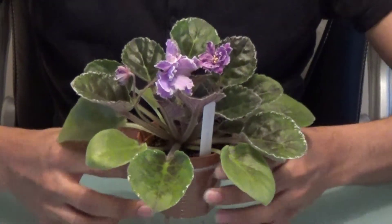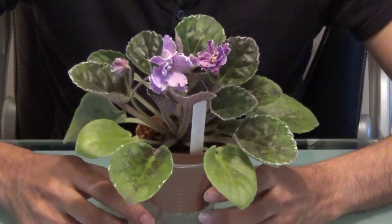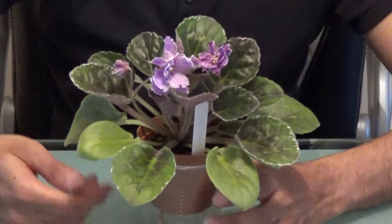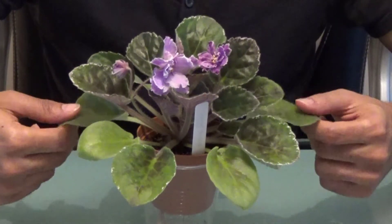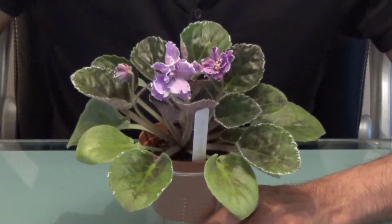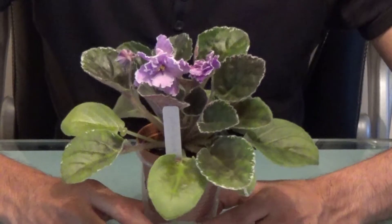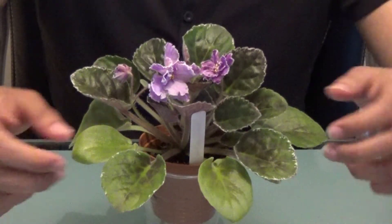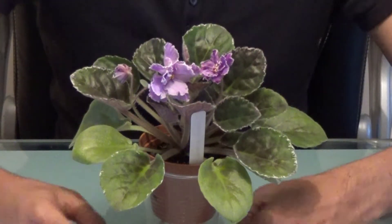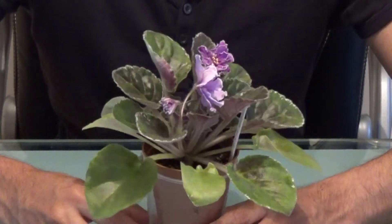This plant possibly should go into a larger pot, but I'm not going to transfer it over just because I don't want it to get really any bigger, even though it probably does need that, just by the type of plant that it is. I don't have any more information on it - I did try and find some - but it must be an older variety. So if you do have this one, please give me some more information on it. I'd love to know more about it, if it was hybridised or anything like that.